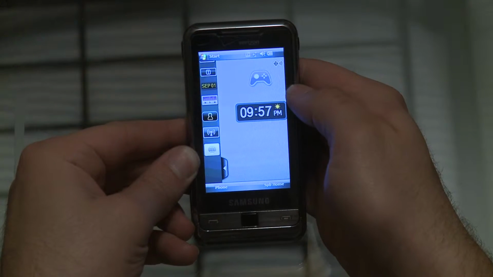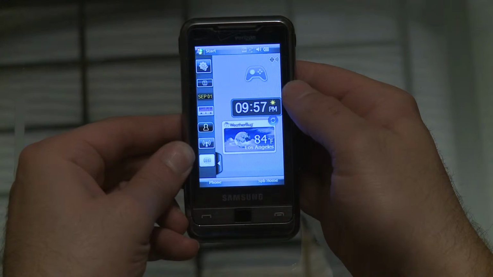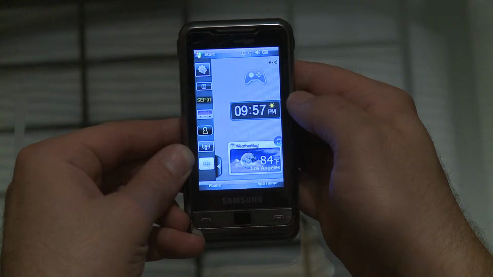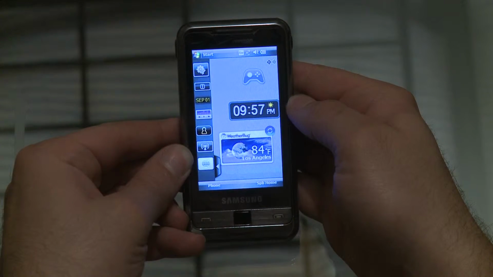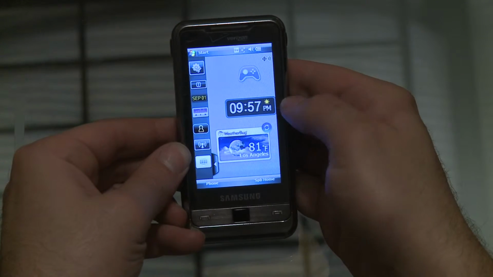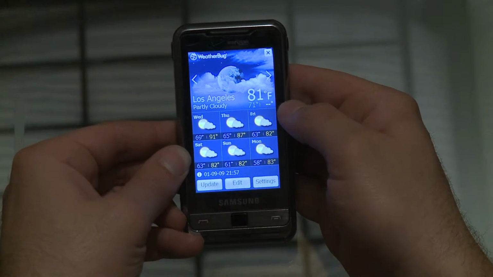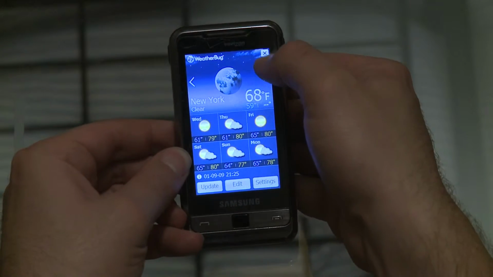You have this WeatherBug widget, which takes a second because it loads directly from weatherbug.com. It's pretty big, but it has some nice features. You can update it right from the widget page. Takes a second, but rather quick. You can click on it, it'll actually bring it full screen. It'll give you a 6-day weather forecast, and you can also do multiple cities at the same time.